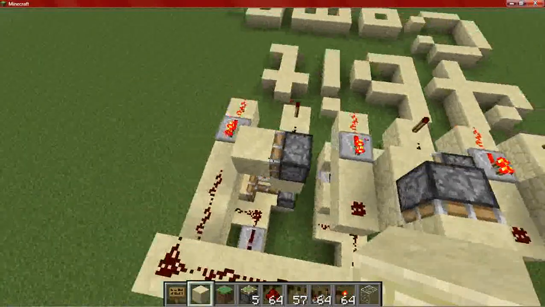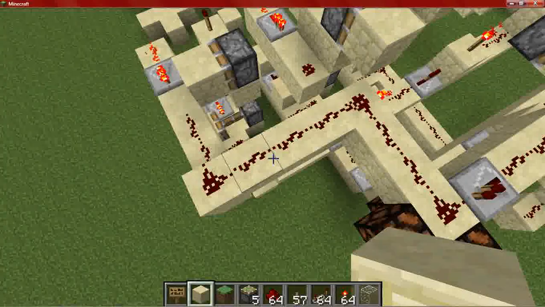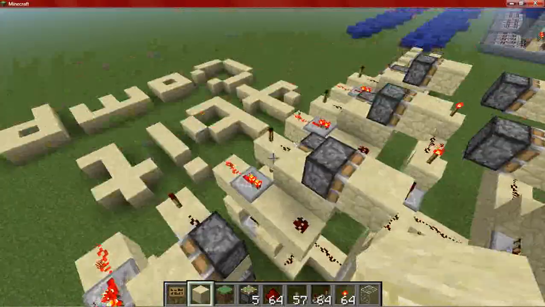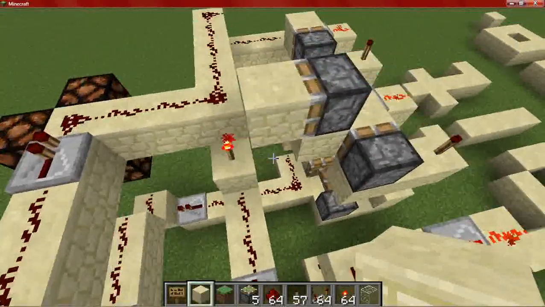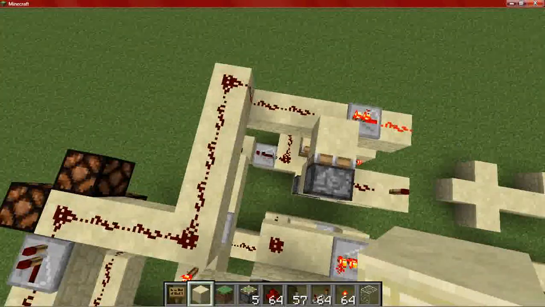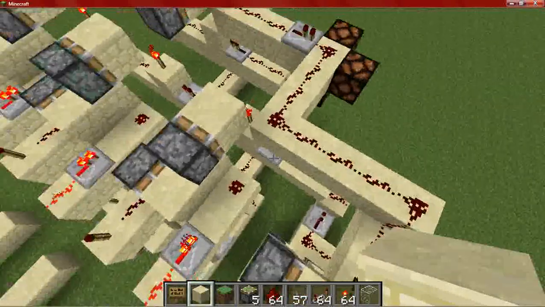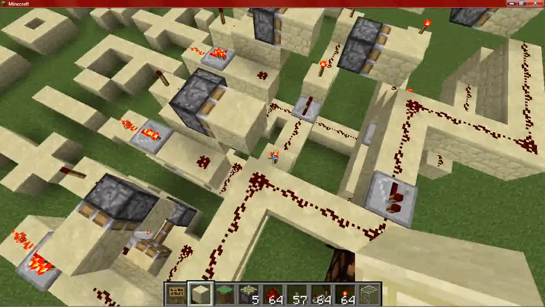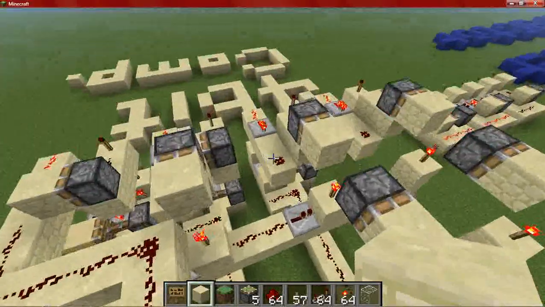So what's going on here is this AND gate is comparing 2 inputs, and is giving you an output. This AND gate right here is comparing 3 outputs. We've got the 2 from there and there. And we've also got this torch down here, which is being pulled off of the Xor gate from the 4th set of inputs. So if all of these are 1 and this is 1, then this will light up right here. And then basically the same thing over here.